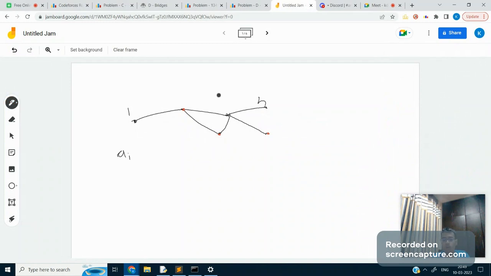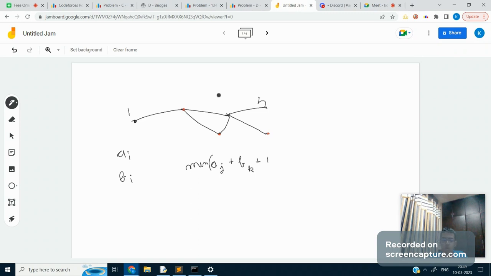Let ai be the shortest distance from node 1 to the ith node in the original graph, and bi be the distance from node n to node i in the original graph. So if we add an edge between two special vertices j and k, then the distance between them using that edge will be the minimum of aj plus bk plus 1.